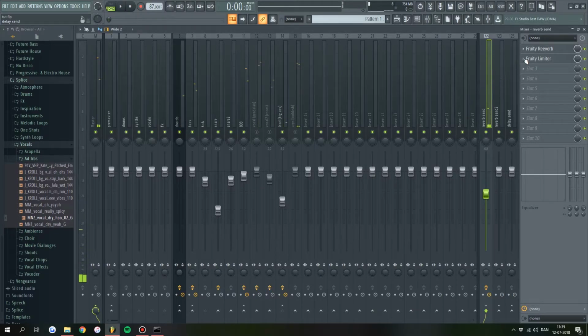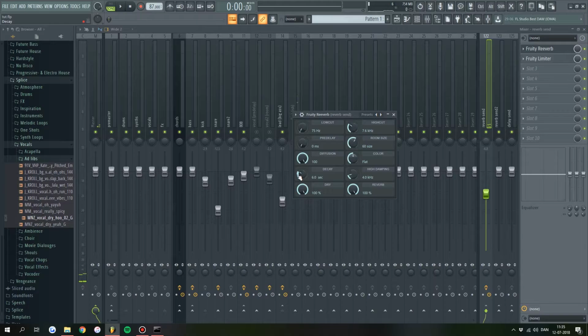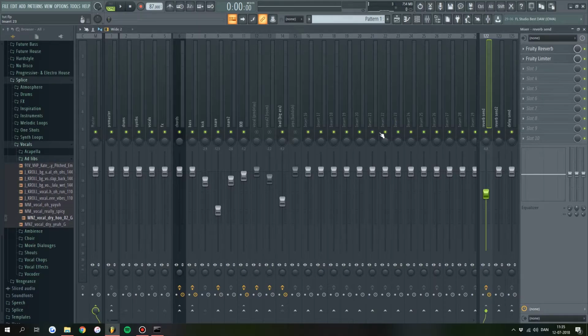So as you could hear, I could just bump up the decay even more, have more of the reverb playing in the mid section, and it still wasn't clashing with all the other stuff. This is because of two things. The first thing is I'm routing it through the send, so I can adjust how much of the reverb I want to hear right here. And the other thing is sidechaining it.